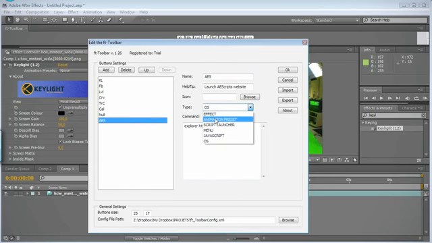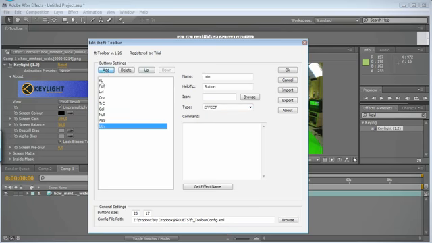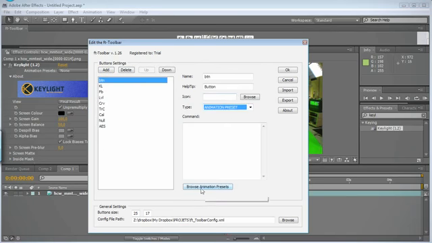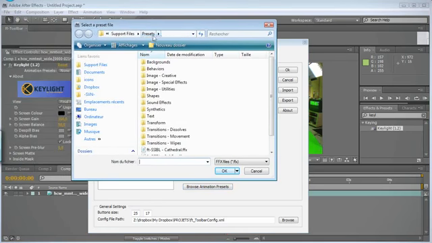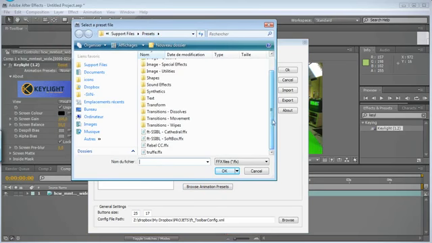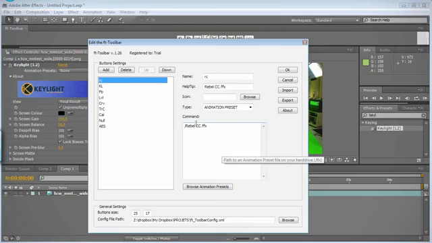The animation preset. Well, let's create a new button, which I'll put on top of it. Go to animation presets. I'll browse the animation, so it's opening the presets folder already. I'll call my Rebel CC from Prolost. Click OK, and it's applying.